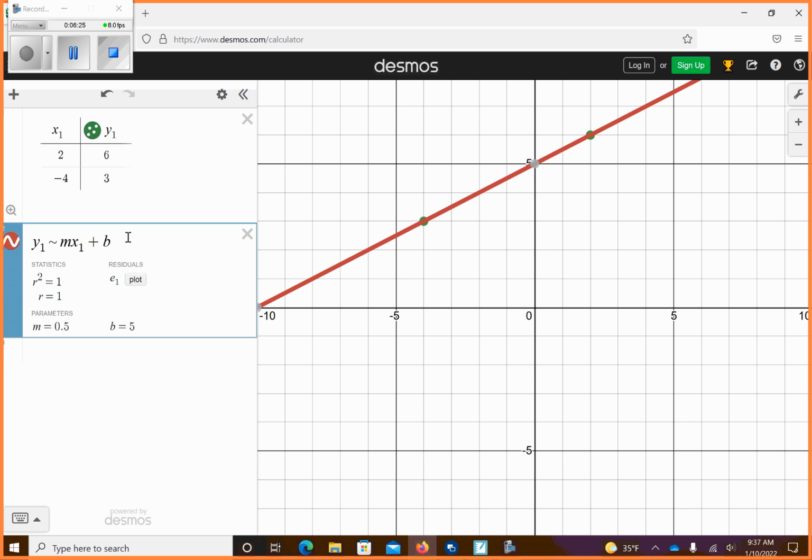So if you realize, the tilde is the command that Desmos uses, because tilde is not necessarily used in math. So they've used that as their default to say, hey, what equation is going to work? So that little tilde is going to go for that. And that's a pretty cool tool, okay, because it gives you the information. Now, I apologize, it doesn't give you the whole equation written out. You have to realize that y equals mx plus b typically looks like this. So you have to plug your m and your b into your m and b to keep the y and the x alone, okay? So that's pretty fantastic.